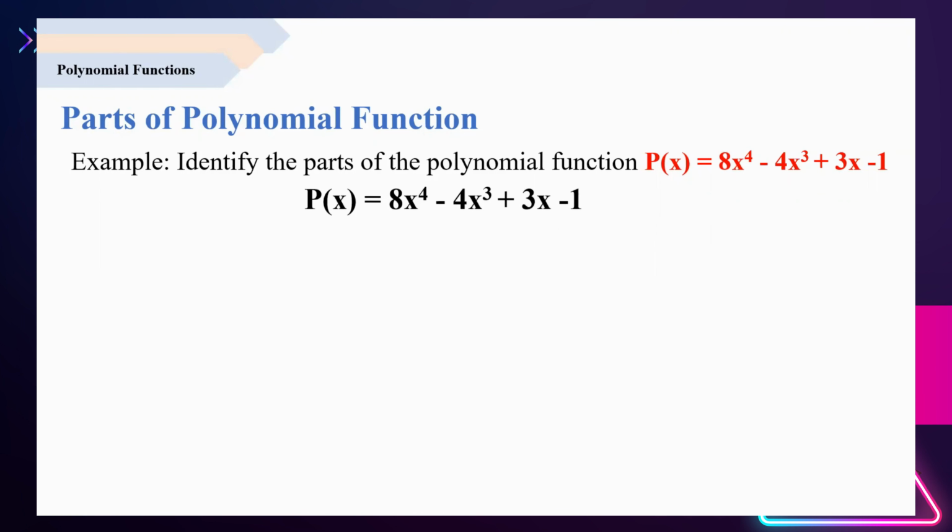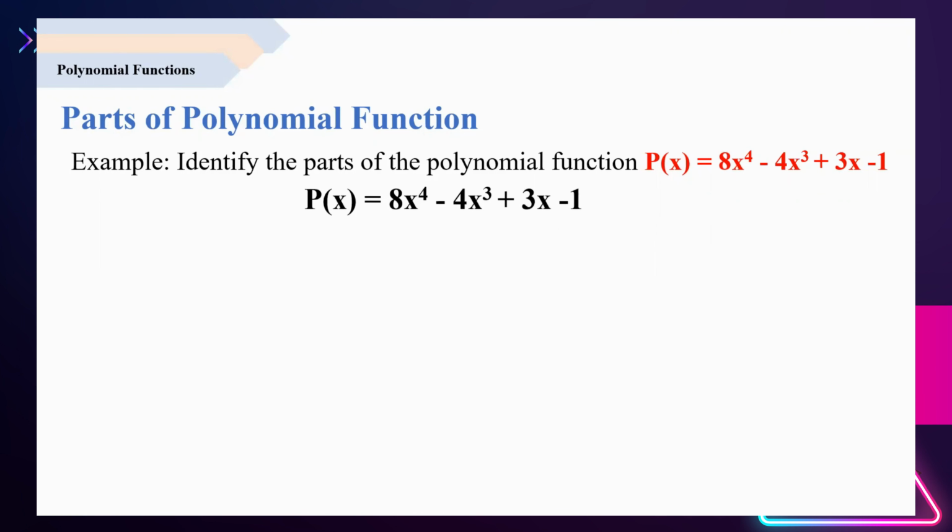So the degree of the polynomial function refers to the highest exponent. So if we can see, ang highest exponent natin ay 4. Therefore, ang ating degree ay 4. Then the type of function, so pinag-usapan natin kanina, kapag 4 ang degree, siya ay tinatawag na quartic function. The leading term naman, ito yung term na mayroong pinakamataas na exponent. So since ang term na may pinakamataas na exponent ay positive 8x raised to the 4th power, therefore ang ating leading term ay positive 8x raised to the 4th power.